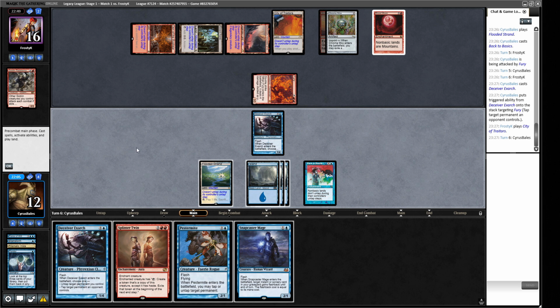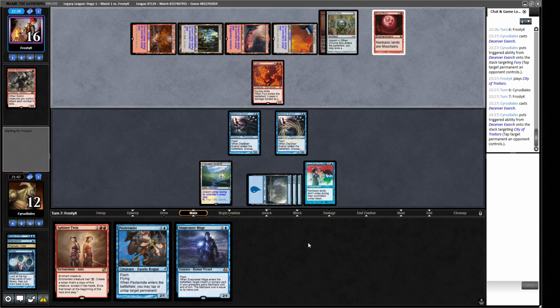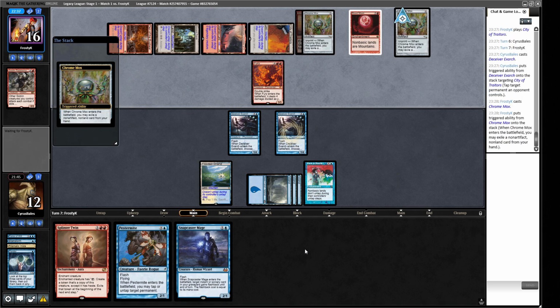Interesting. We could just tap down this City of Traitors in our opponent's upkeep. And then chump block with a Deceiver Exarch. I don't hate that. We'll try this one. Let's tap down this City of Traitors. It's like the 3 drops in their deck are kind of like the sweet spot of the scary things. So we're kind of stopping them from doing this.